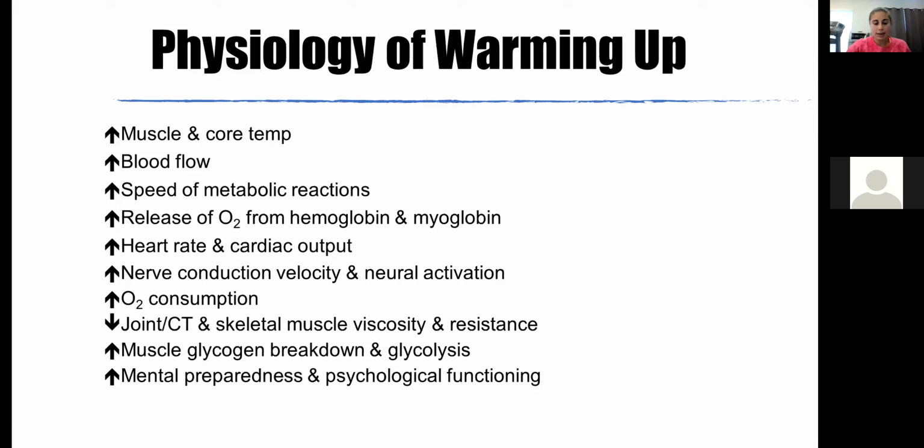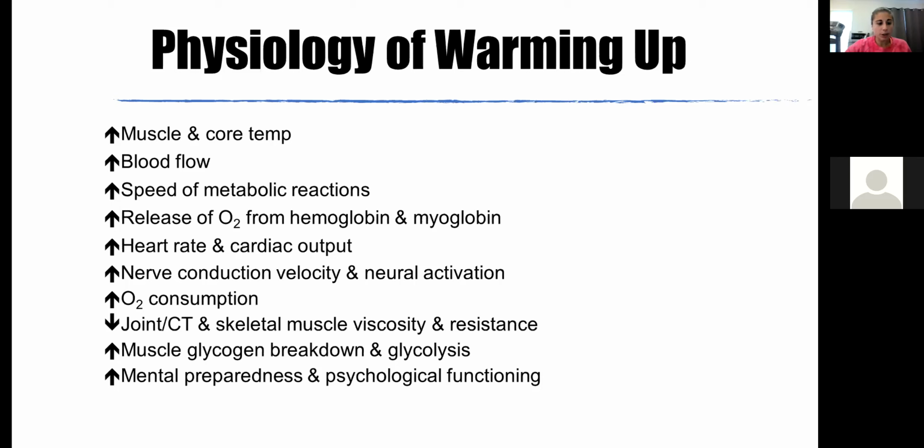If you don't practice what you're going to be doing, let's say in your sport, let's say you're playing a basketball game, if you never shoot the ball before, you might not think you're mentally prepared as much, right? Or if you're playing volleyball and you're serving the ball, you might want to practice a few before you actually go and play the game. So that's important too. It's also part of your mental preparedness, and also getting the nervous system primed, ready to go, and recruiting the muscles for that activity.